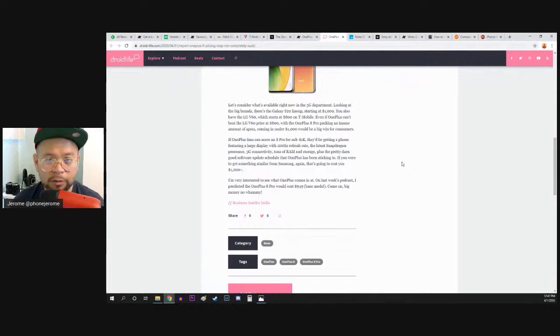So even though I'm a big fan of stock Android, OnePlus technically, I just had this conversation yesterday, OnePlus technically doesn't have stock vanilla Android, but they do it in such a way where it's so clean it could almost be touted as such. And this is something that can be argued might even be better, right? Because they seem to enhance what stock Android gives you and add a little more to it.